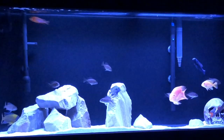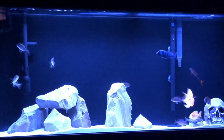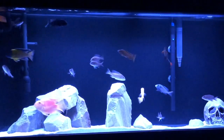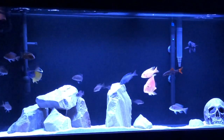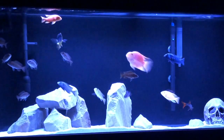As I'm sure you've seen, lights are on, one fish is just getting bullied to a pulp. And you know, that's not fun to watch. Fins get damaged, they can get sick from the stress, and basically what you didn't want from a fish tank is what you're getting, and now you're having to deal with the bullies, put them in timeout and everything like that. It's just not fun.